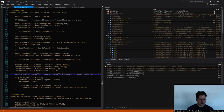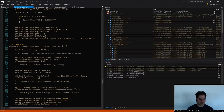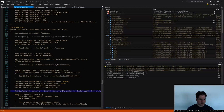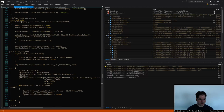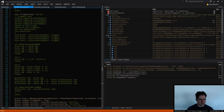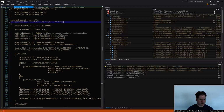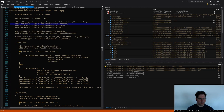However, we have other things that could be creating problems in here. What I would like to do is make sure that when we create these textures, we're doing everything correctly. So here in OpenGL, I'm in the wrong place. I wanted my create frame buffer. So here in create frame buffer, we pass the width, height, and the flags. I don't know for certain if we did everything correctly here.